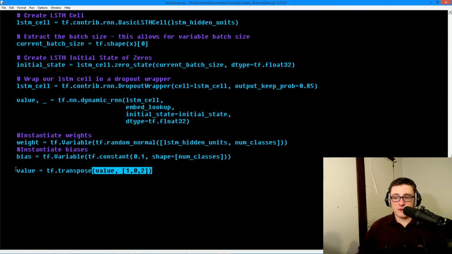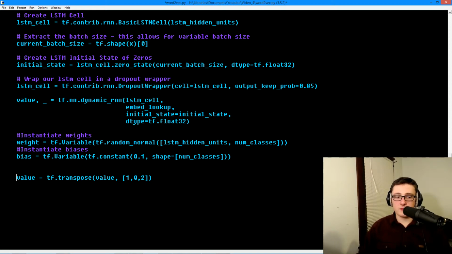I believe this is going to turn it from like a none, 250, 256 shape to a 250, none, 256 shape. So it's a little bit confusing, but what you need to know is this is getting it in the correct format for being able to do the multiplication at the end with the weights and the biases.